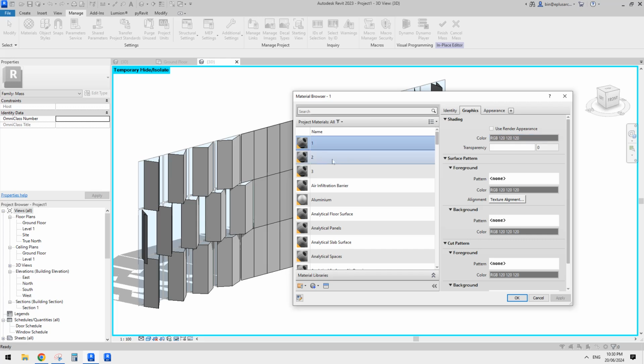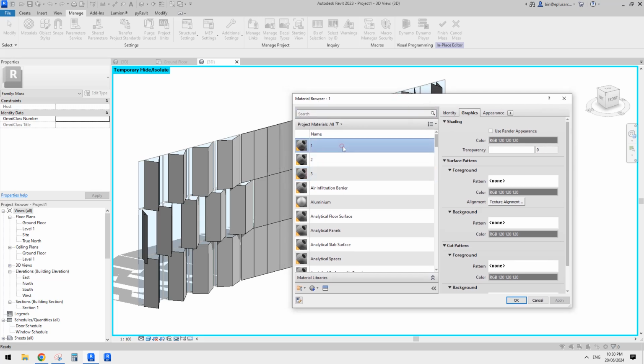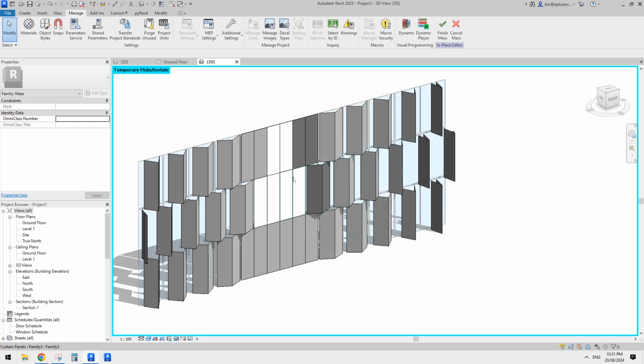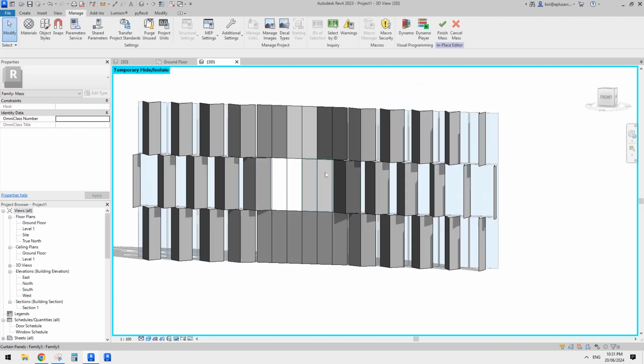And materials 1, 2, 3 are exactly the same. That's why when we change the material, there's no difference at all. So what I'm going to do is tick this box, which means the color on Shaded will match the color on Appearance. Okay, now let's click OK, and you will see it will change the color.